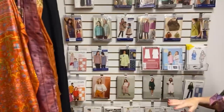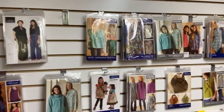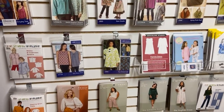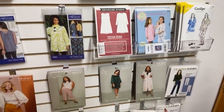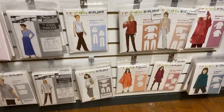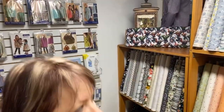We have a wall of patterns for clothing — really just a great group of independent pattern companies. We have Indigo Junction, Green Line Studio, Closet Case Patterns, Friday Pattern Company, and the Sewing Workshop. The great thing about these patterns is they do a much better job at explaining how to go ahead and sew these garments, and that's why I like the independent pattern companies.